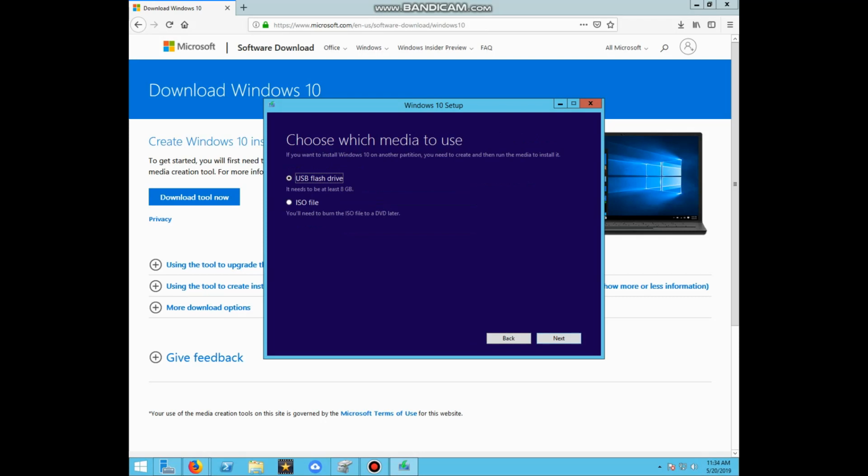Now you can actually create your flash drive directly from this application, or you can create an ISO file. The ISO file can later be burned to a DVD or to a flash drive. So right now, I'm just going to click the flash drive. I'm not going to go all the way through with it because I want to show you both methods, and this takes a little while to do.